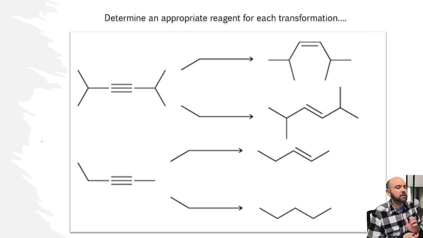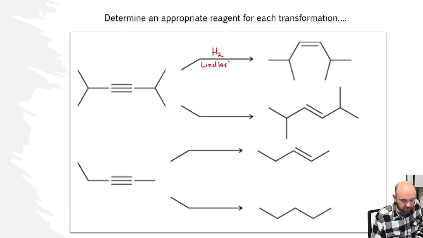So here we have on this slide some examples of picking the appropriate reagent to get the alkyne to form the alkene that is displayed. In the top example, we go from an alkyne to a cis-alkene, and we know that that comes from catalytic hydrogenation. So the reactants there would probably be something like H2 over Lindlar's catalyst, which is the nickel platinum catalyst. So maybe like Ni2B with some platinum or something like that. Just some nickel shown there somehow to show that we're not using the pure platinum catalyst.